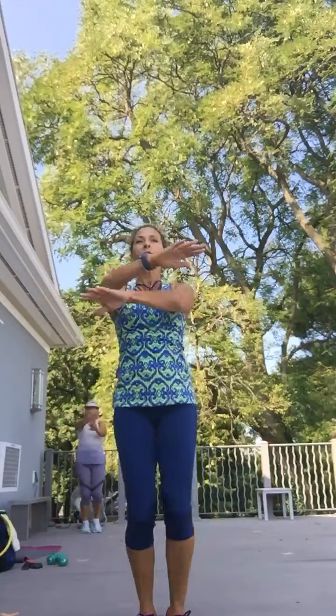Jack. Now if you hate jacks, you can stay here, okay? Choose what you want to do. Keep the legs, arms in front, out and in, out and in. 4 more. 3, 2, all the way up.